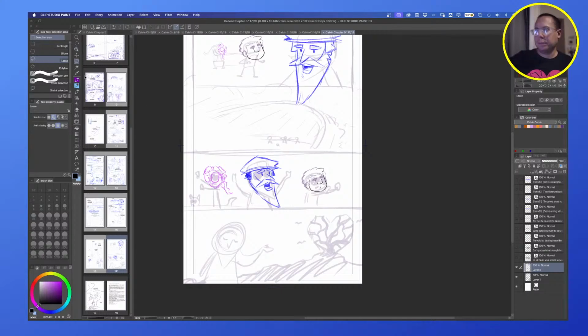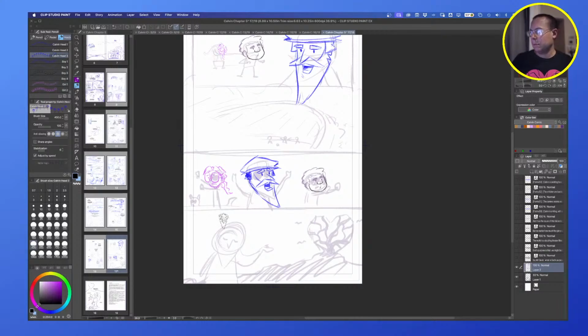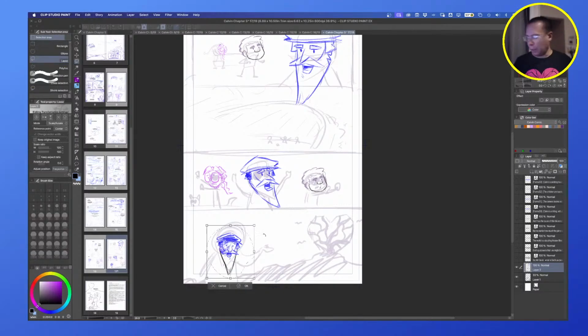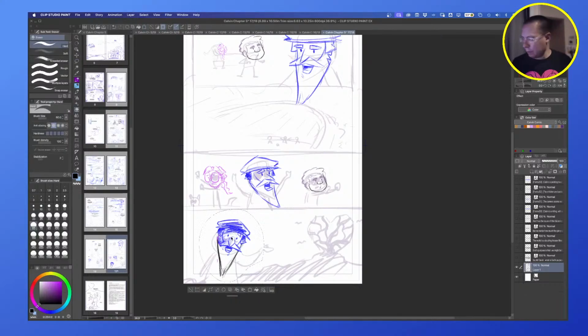Then I got that a little too small here. Needs to be angled a little bit. I'll probably redo his mustache.